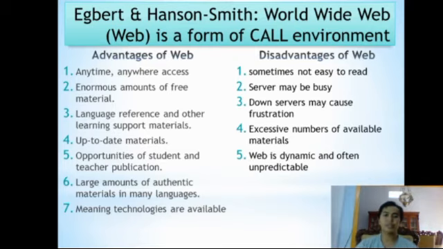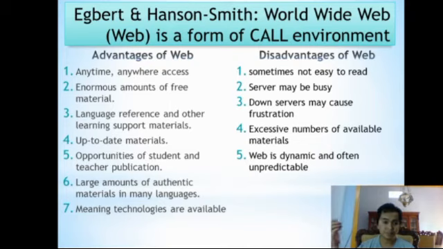For the advantages, despite the disadvantages, there are some good reasons for using information from the web as an environment. For example, during the global pandemic like this one, it is easier because you can access it anytime and anywhere.